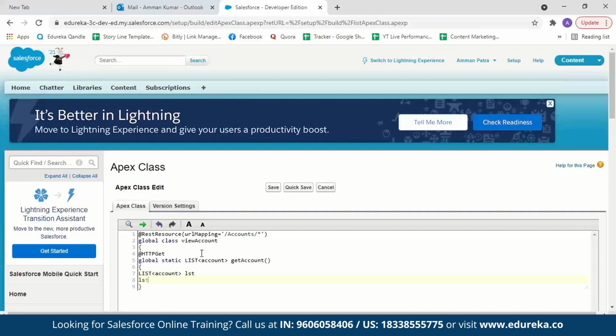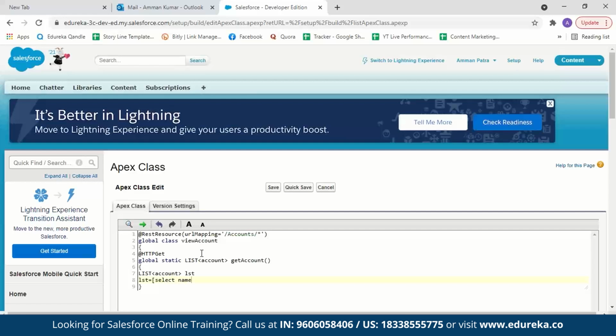Next, creating an instance, List<Account> lst = SELECT. Now here you can select what fields you want displayed. Like there were name, phone number, the state, province, and the type. I'm just going to select name, phone number, and the type for that account.